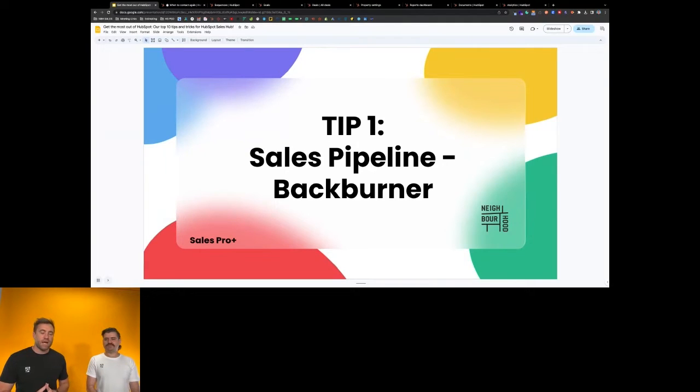So the sales pipeline Backburner, which we'll show you in just a moment, is another stage at the back of the pipeline that the deal is moved to. Once the deal moves to the Backburner stage, we've set a date property, which we'll show you in a second, that says when you should contact this person again. We use the automation tool so that on that date, or the day before, we automatically move the deal straight back to the front of the pipeline, or a specific stage within it, and notify the salesperson that the deal has come back to life, has unburnt, if you will.